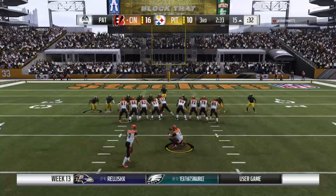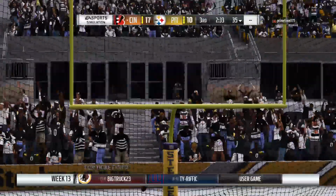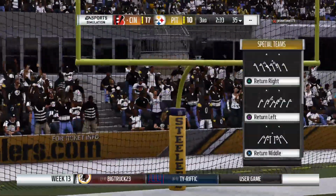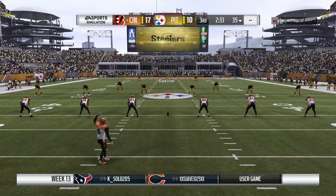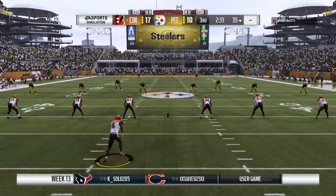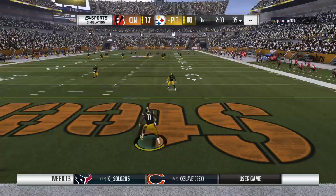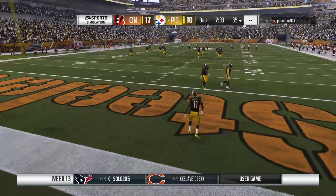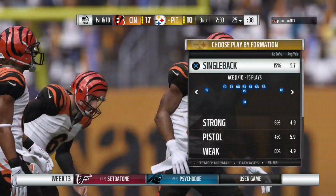Such an electric play, so much fun to watch, and you need all 11 guys in sync for that to be successful, don't you? Without a doubt. That's teamwork, to be able to put it all together. But that play is really probably the most exciting 10 seconds in football. So now the other return teams out there, as they'll try to duplicate what they just saw. And that'll carry over the back line of the end zone for a touchback.